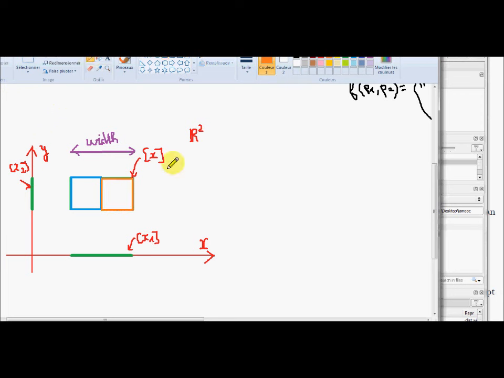So this one in orange corresponds to the right of x. So here, imagine now that I have a box which is like this in the other direction. And of course, the width will correspond to the vertical.